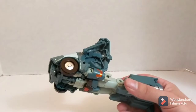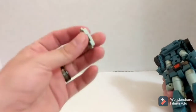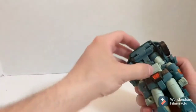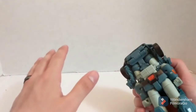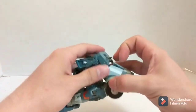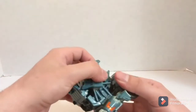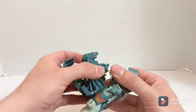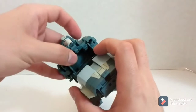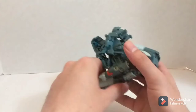Give me just a second. Okay, so my mistake. You undo this first, and this is gonna happen a lot. This is gonna be the last time I plug this thing on. If it pops out again, I'm not putting it back on until we get to robot mode. But basically, once you undo this bit, it should allow you to get this moved up and out of the way. Come in here, flip up the head, and get these little lock pieces out.